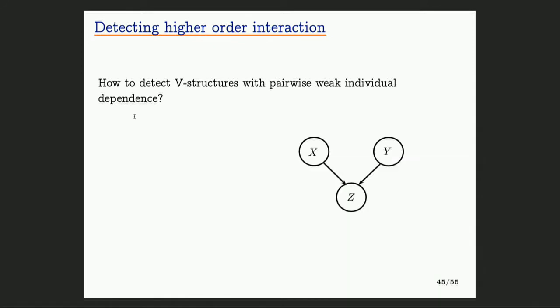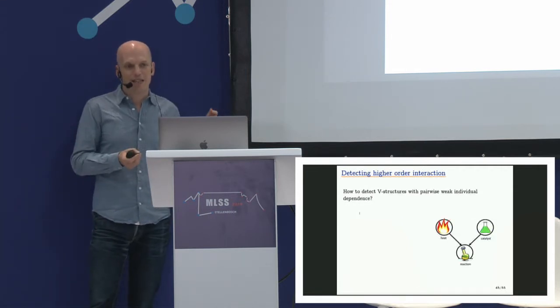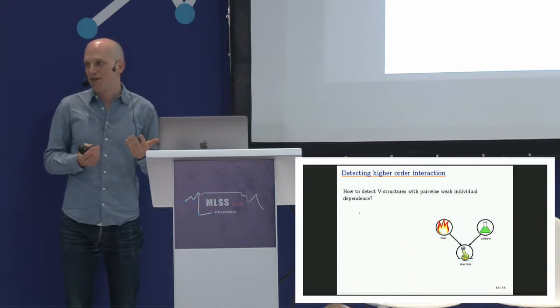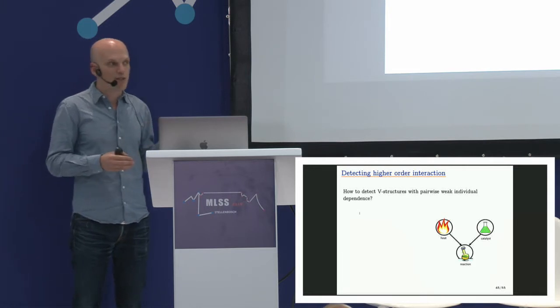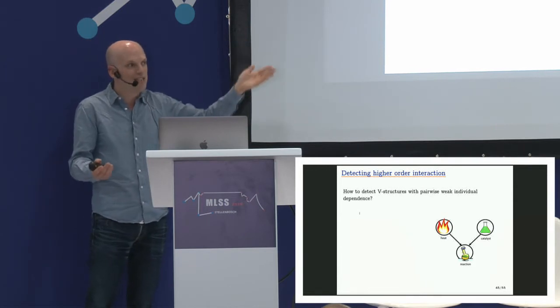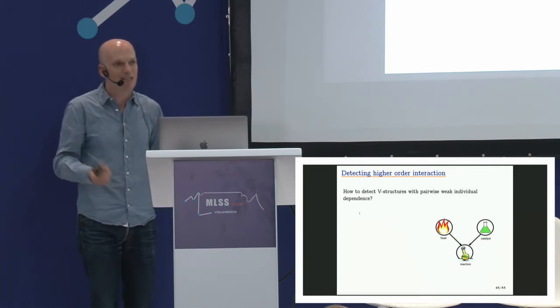What I've got now is 2 parent variables, x and y, influencing a child variable z. I'm making observations from life, and I'm trying to figure out whether this V structure exists, so whether I've got 2 independent parents having an effect on a child. Now, the interesting case, from my perspective, is the case where individually the influences are weak, but the combined influence is strong. If individually these influences were strong, then I wouldn't have to worry about the combined effect, right? Because I could find these individual edges very easily. I could see, X has a big effect on Z, Y has a big effect on Z. I know these edges exist.